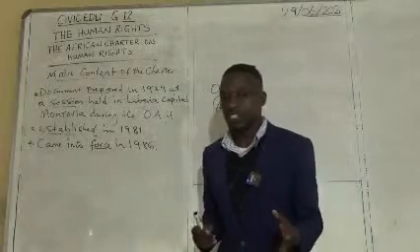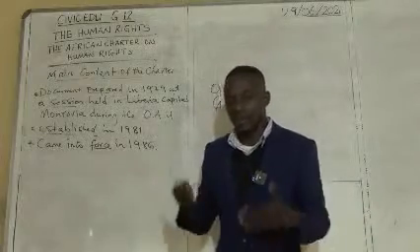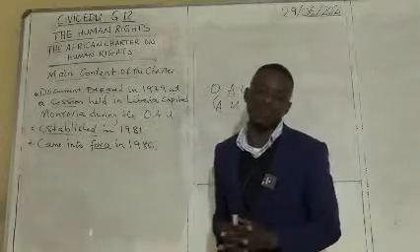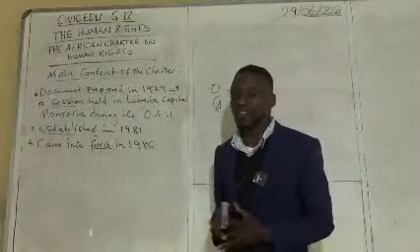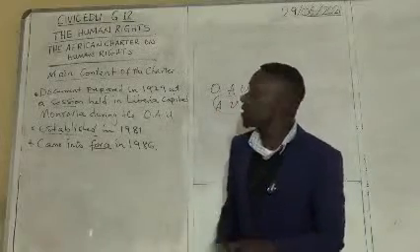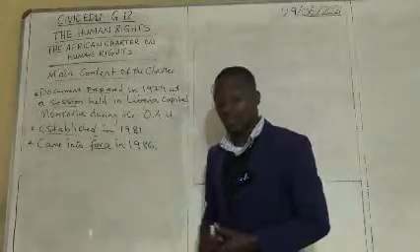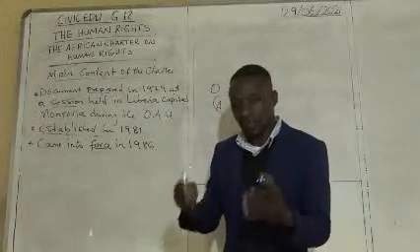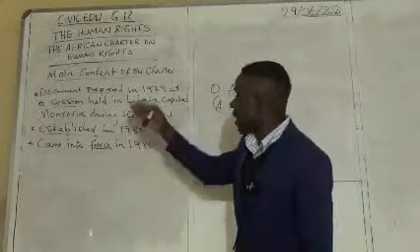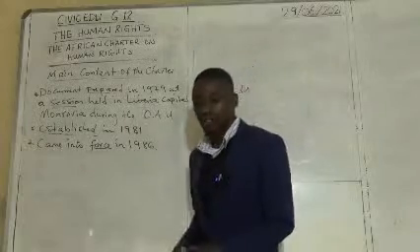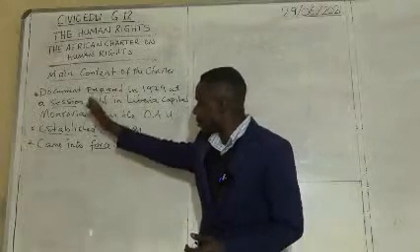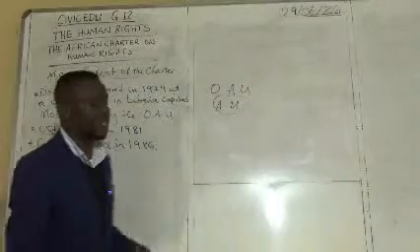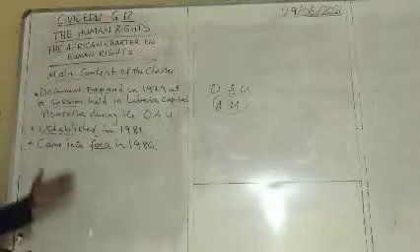Remember, in civic education, the first part is about multiple choice. The second part is about short answer writing. Then the third part, part C, requires you to give an account of something in essay form. So in case you are told to give an account of the African Charter, the brief background, the history of the African Charter on Human Rights, this is basically what you are going to do. These points are written in brief form. You can add some spices, add flesh to these points so that you develop them.